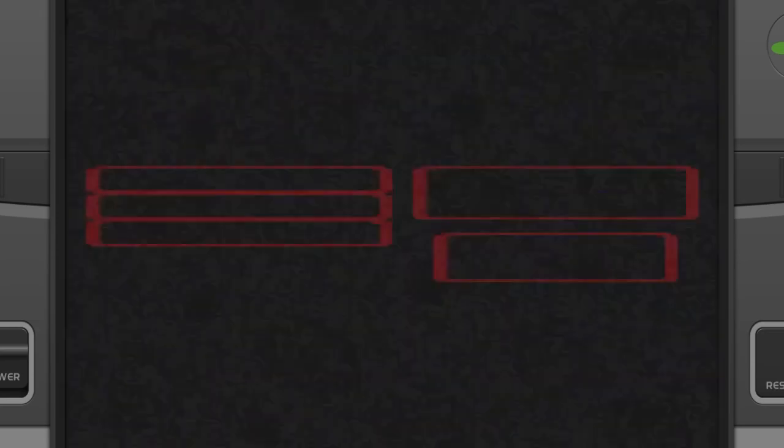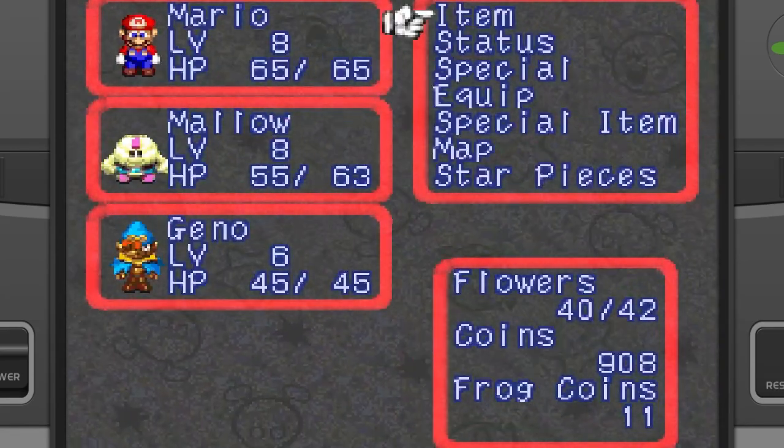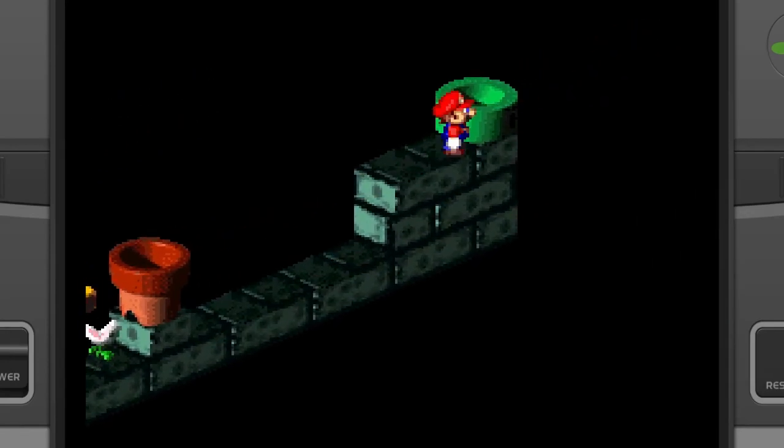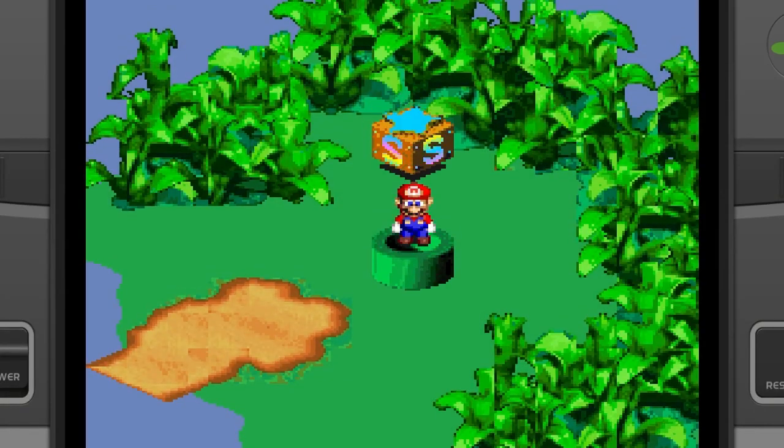Let's see how many coins I do have. I'm at 900. I think the maximum might be 999, so yeah. Really haven't had a problem with coins so far.